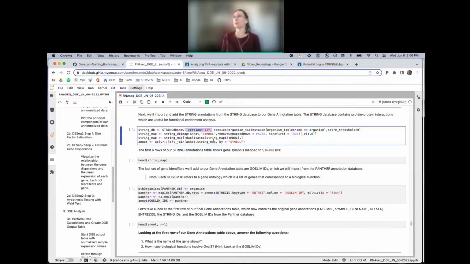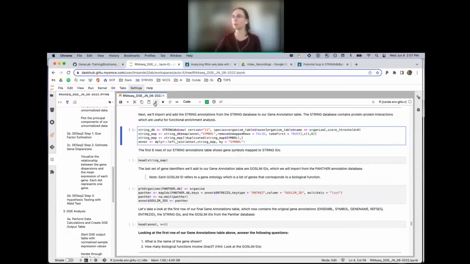Okay, great. So as Mike mentioned, we are going to be mapping to another type of ID, the STRING ID. The STRING database contains protein-protein interactions. This is really useful for a functional enrichment analysis. So far we've been mapping to other gene IDs. Here we're actually going to be getting at what these genes do when they turn into proteins, the ones that are protein coding anyway, and how they work in protein-protein interaction networks. So we're pulling in any protein-protein interaction networks that contain each gene in our list.